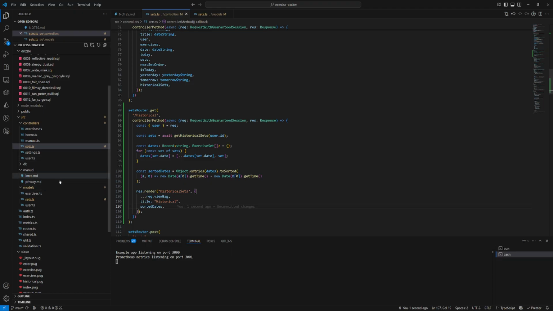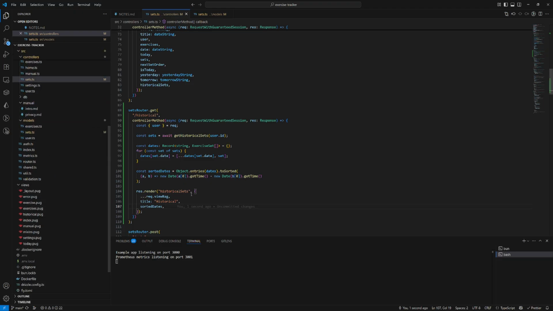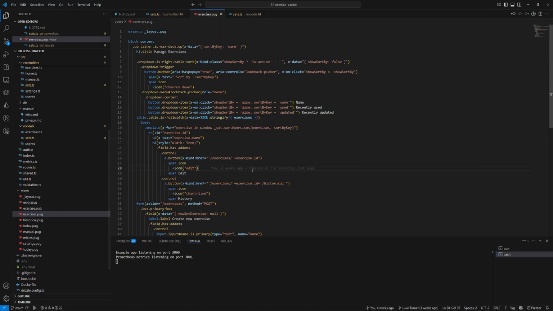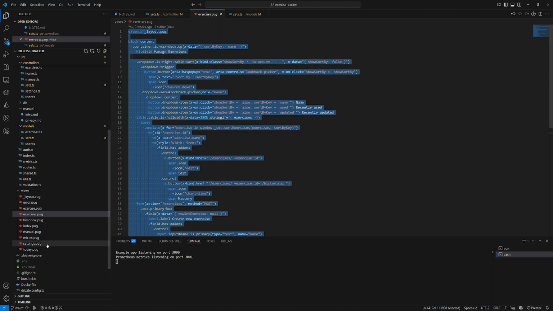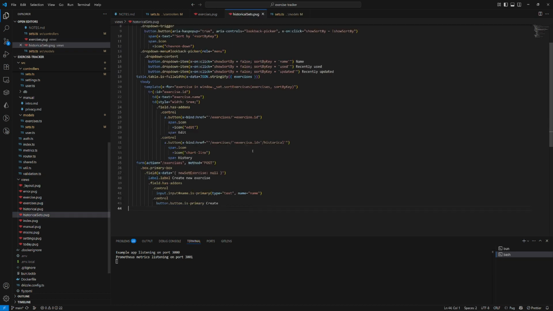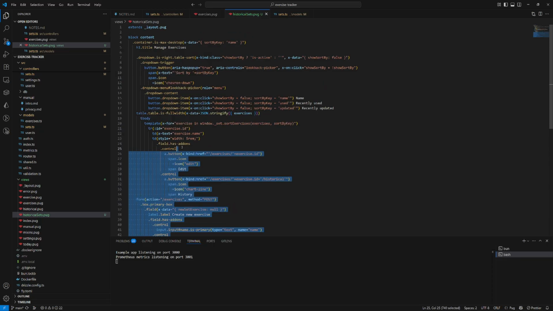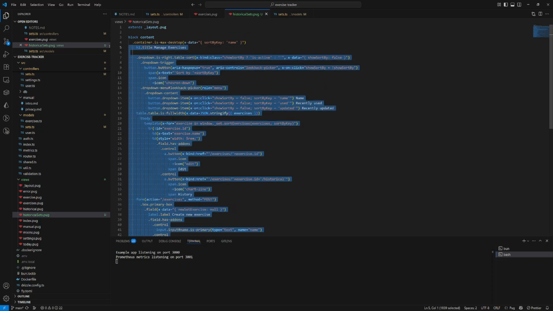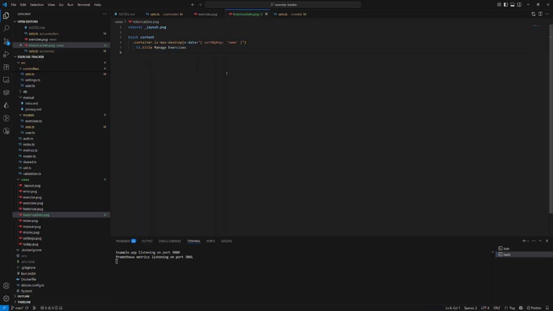Okay, so now let's build this historical sets view. Let's copy something, doesn't really matter what. Copy one of these. Make a new view page, call it historical sets.pug, and paste this in there. And we can get rid of all of the stuff.